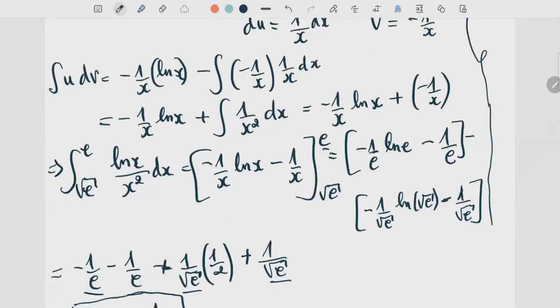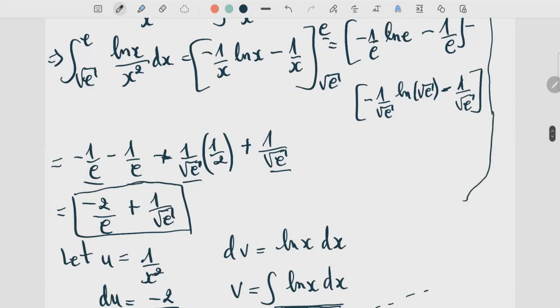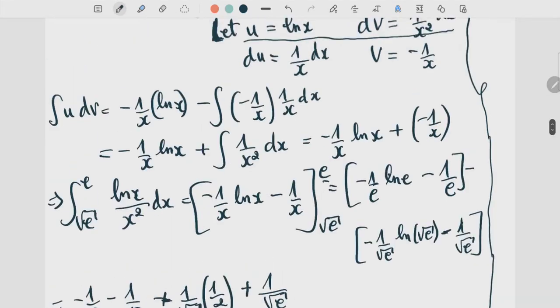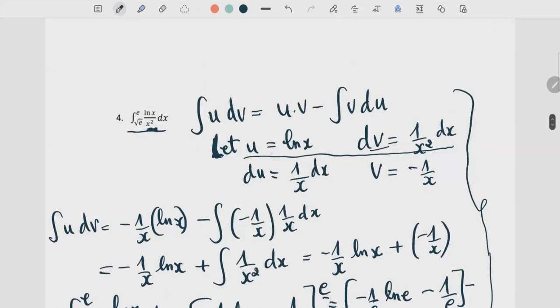Again, I'll repeat it. The way you choose your functions, u and dv, for integration by parts has a very big impact on how long you take to solve the problem. So some choices take longer. They still get you to the final answer, but it takes a little bit longer, and others are a little bit more fast. So pay attention to that when you are solving problems. Try to stick to substitution that would make your life easy.